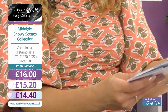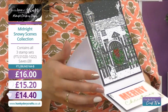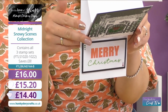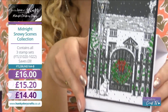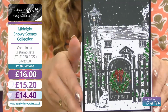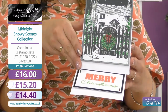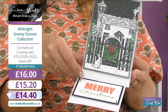We've got this one, this really nice, just simple monochromatic. But it's just got a bit of, I want to say this is like our Stickles glitter glue. Yeah, which we do sell on the website in all our Christmassy colours. Just adding that bit of glitter glue to those areas. It's really effective, isn't it? So effective and so simple. Again, if you're just doing quick and easy makes, bit of red, green and silver, we have got these sentiment stamps coming up as well. So do not miss out on there.